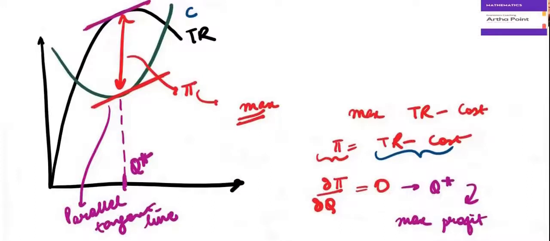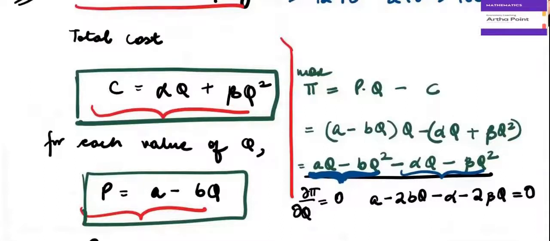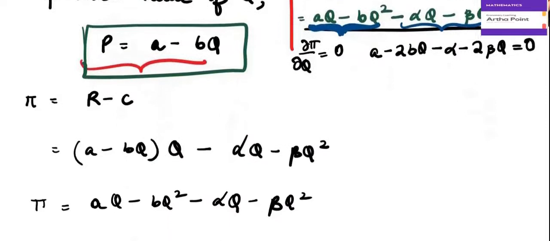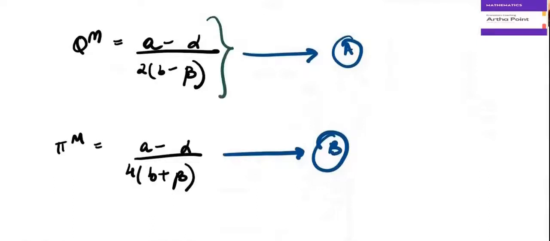So what has really happened here is that whenever I'm trying to maximize the profit, profit is revenue minus cost. Maximizing profits means differentiating the profit and equating it to 0. But that means equating their slopes. And that means that if I draw a tangent line through these two curves of total revenue and total cost, the tangent lines or the slopes should be equal to each other, or parallel lines should be there. Now, let's go ahead and check further what has happened. So I have been able to find my optimal quantity.